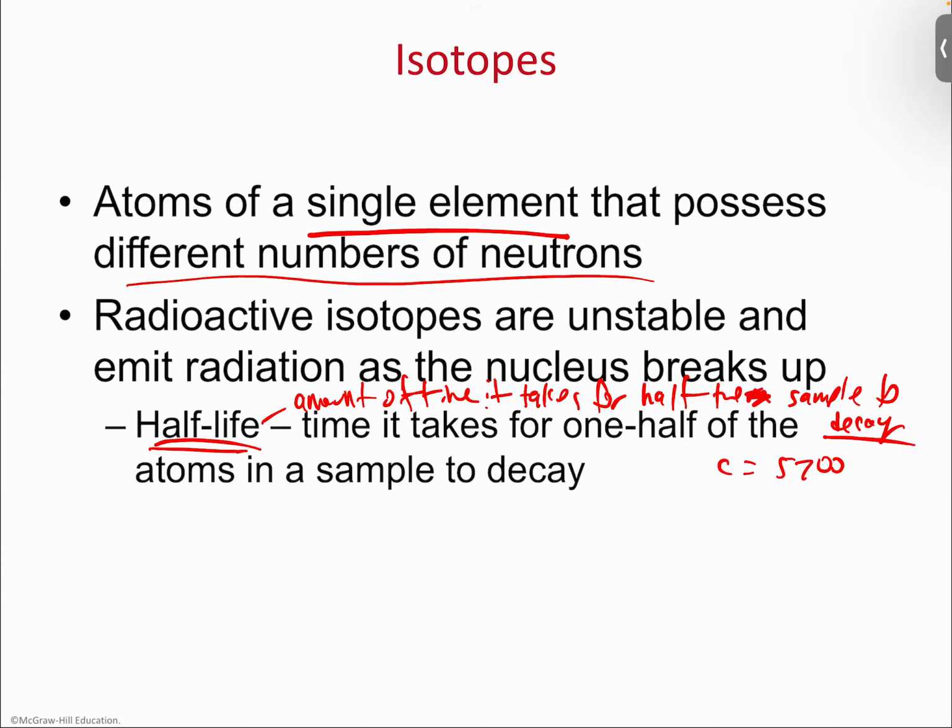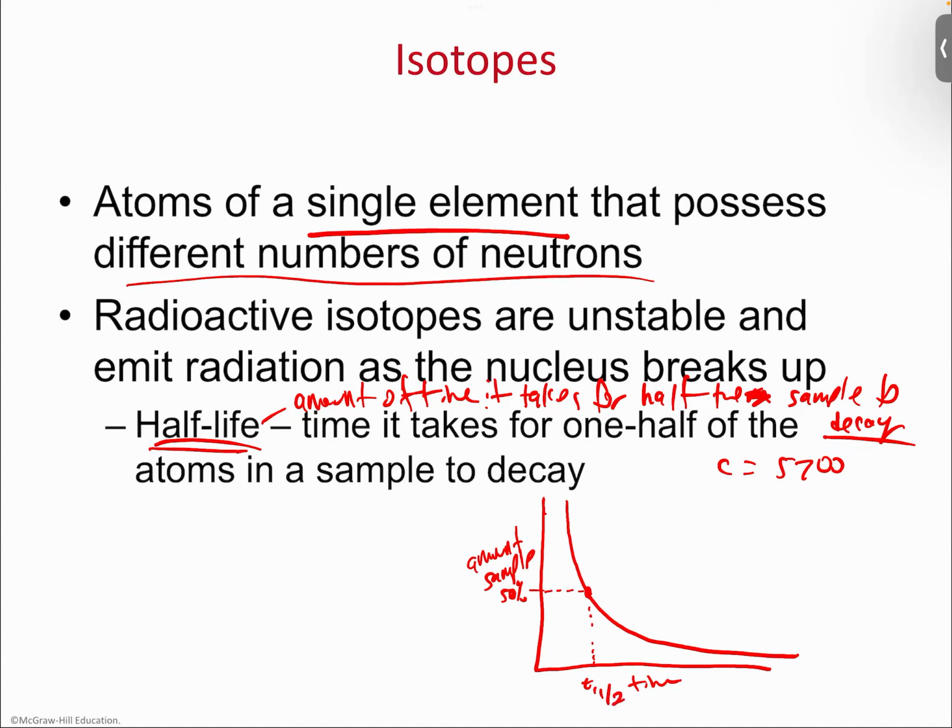And so generally speaking, when you take a look at a half-life decay, here's the amount of sample that you have over here versus time. And so you have a curve that looks something like this, where at about 50% of your sample, this is what's called your T1/2, or your half-life. So that time frame is the time it takes for half of your sample to decay. But notice, you still have more to go, yes? So that's just a little marker for us to figure that out. For carbon, for instance, that's 5,700.